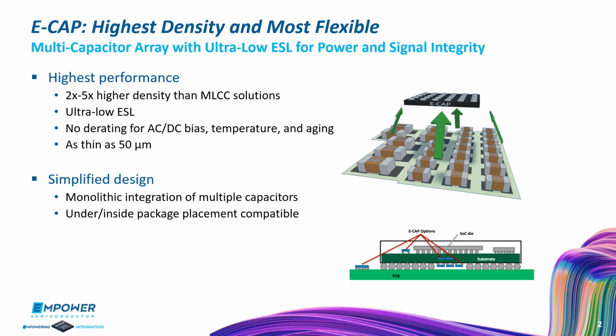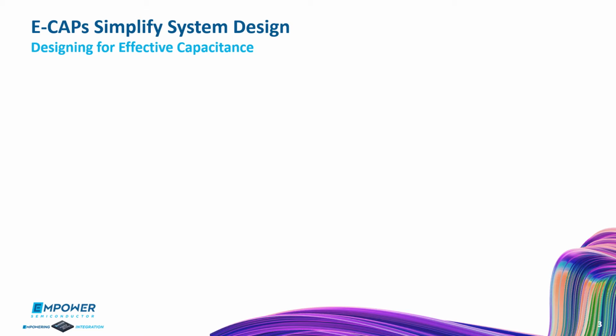Ecap simplifies the design because it integrates multiple capacitors in a single device to save significant amount of space. And with millions of devices manufactured to date, it's a proven technology. One notable advantage of ecap is that, due to the negligible derating of the technology, all a system designer should do is to choose a nominal capacitance value that matches the required effective capacitance of the system. I'll explain this further with some diagrams.